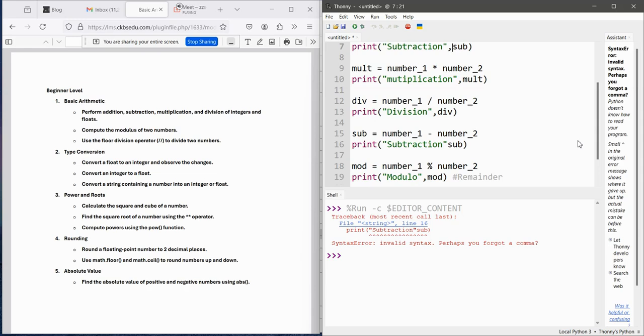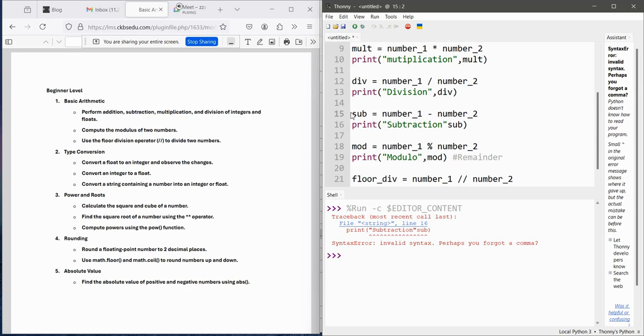I think the subtract, I've already done it. That is line 6 for subtract. So I think I've just duplicated that code, so I can just take it from there.